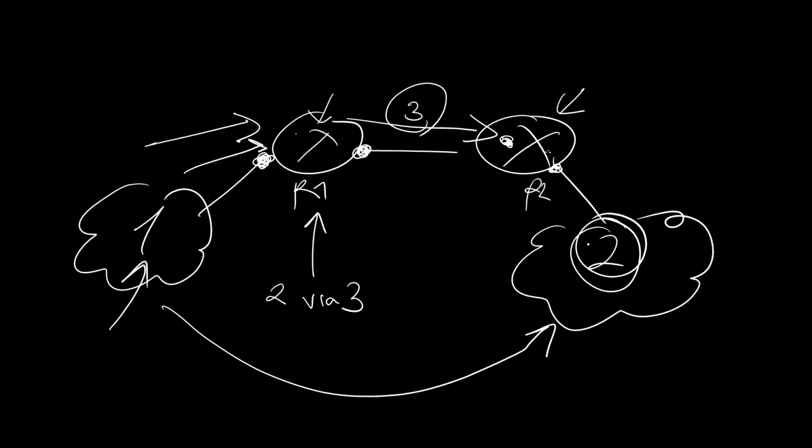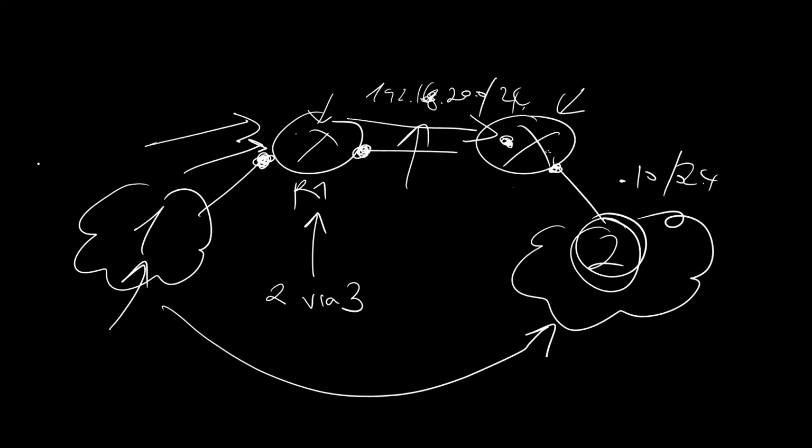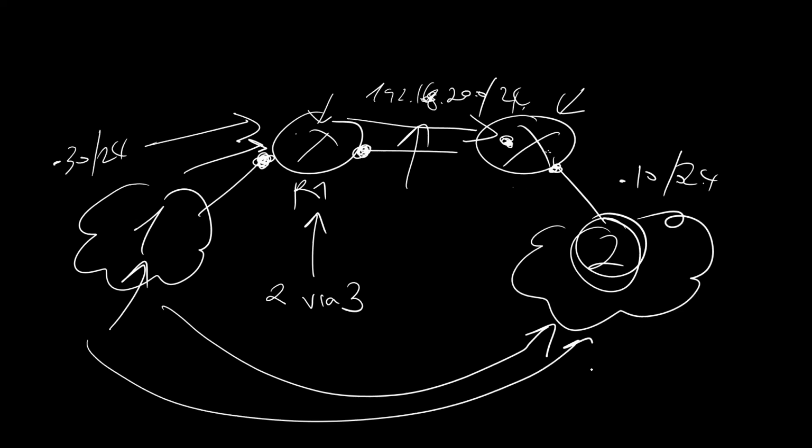As we proceed to the higher levels, we will now put my network addresses instead of these numbers. These numbers were just for simplification. So here there'll be a network 192.168.20.0/24. Here there'll be a network .10/24. Here there'll be another network .30/24. So if I want to get to .10, I go via .20 basically. That's how you configure my routing protocols.